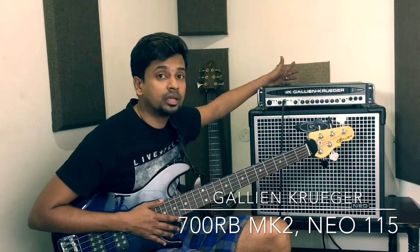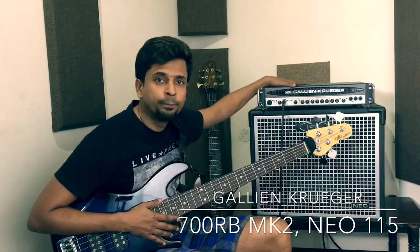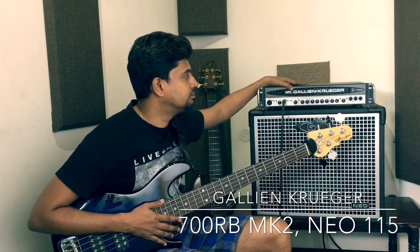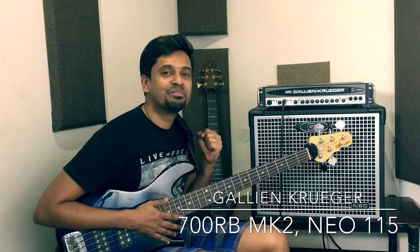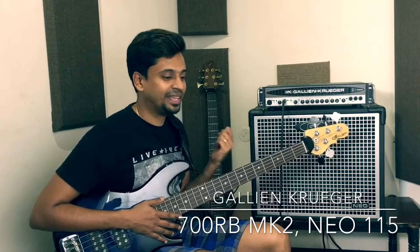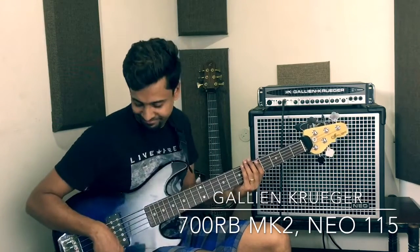I can rack mount this, so I can put it on my studio console, or I can just carry it around for any gig and rehearsal. So this rig is worth every penny, and it's a must-have rig, I would say. And especially for me, I'm so excited to have my first professional rig, and hopefully I'm going to have a longer run with this rig and keep learning, keep inspired and keep playing good music. So I'm super excited.